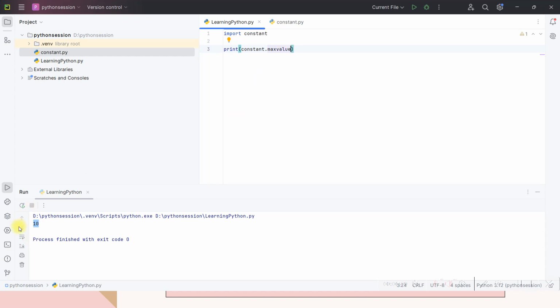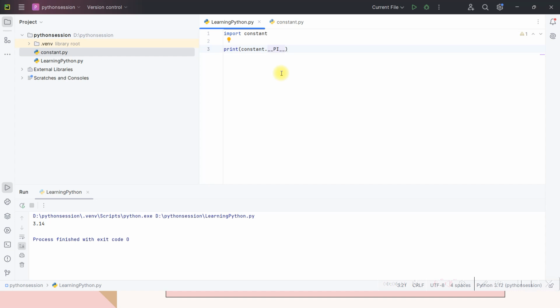So you can see here when I run it, I'm again getting the value as 10. Now instead of this, if I want to use min value, you can see here we are getting the value as 1, or if I want to use the third variable, then I'll have to write double underscore pi double underscore. So again we are getting the value as 3.14.